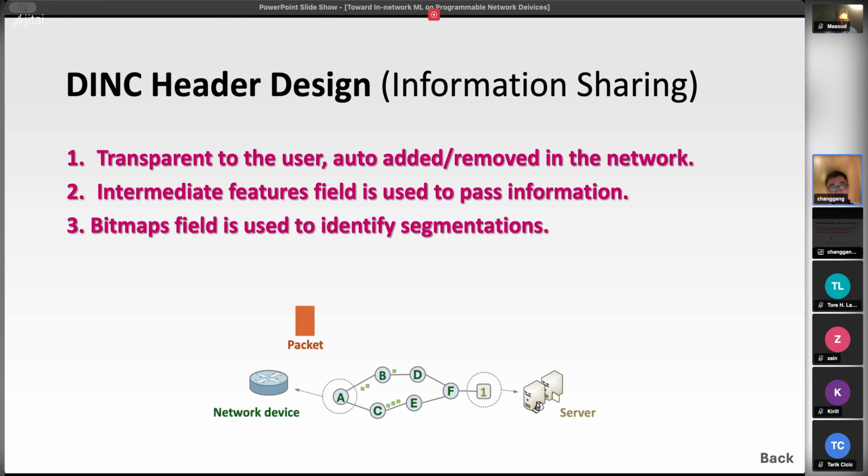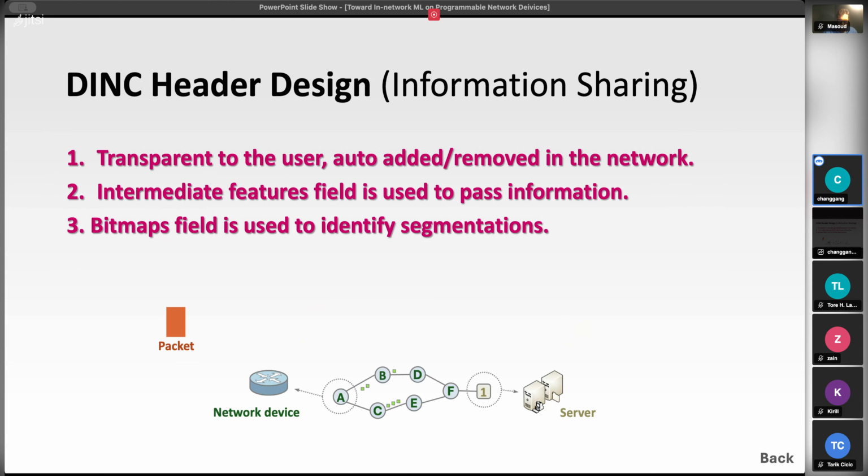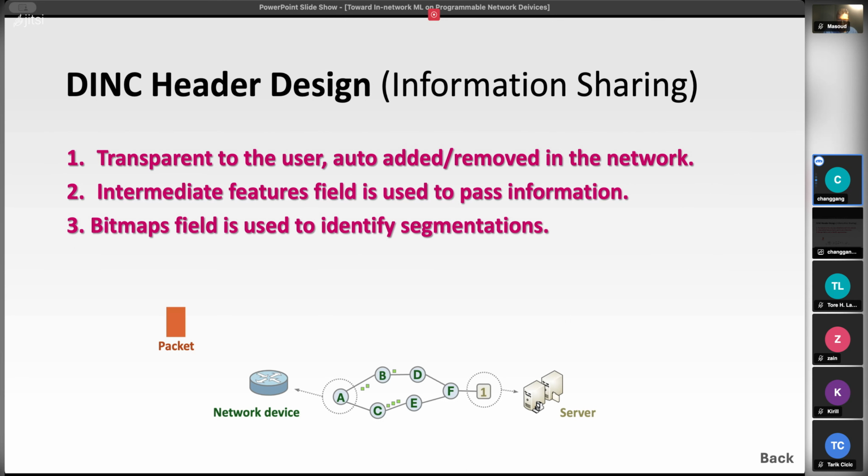When a packet comes into the network, the header is automatically added and used to pass information, and before the packet goes out of the network, the header is automatically removed. Inside the header, we have an intermediate features field, which is used to pass the information. We also have a bitmap field, which is used to identify which segments have been executed, to make sure that segments are executed in order.